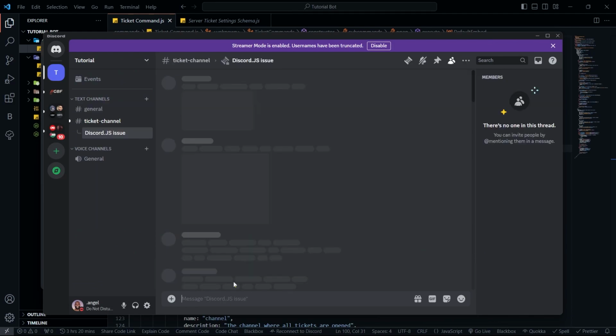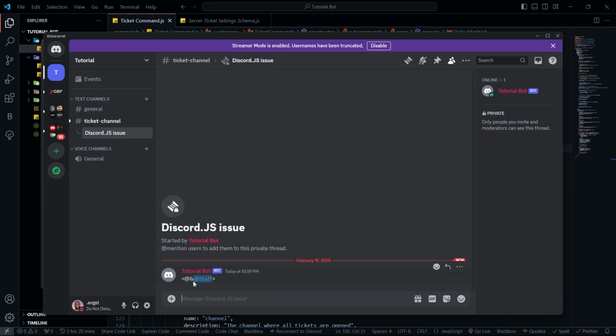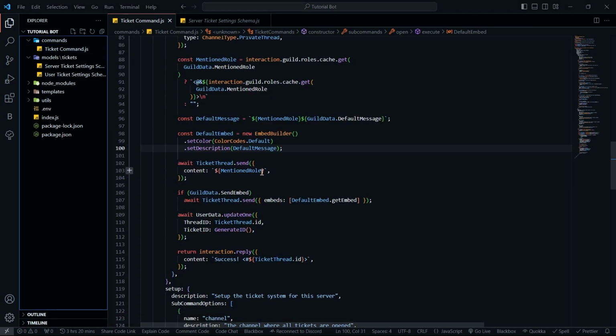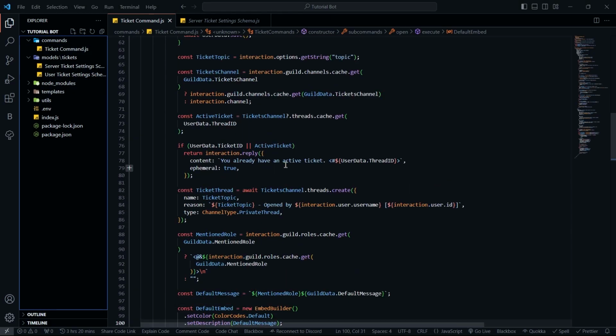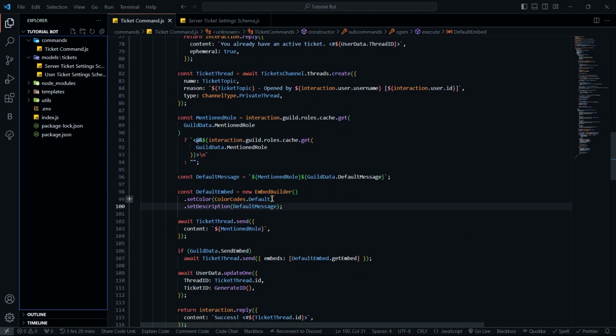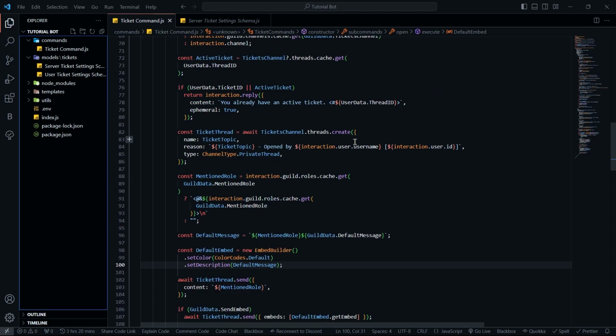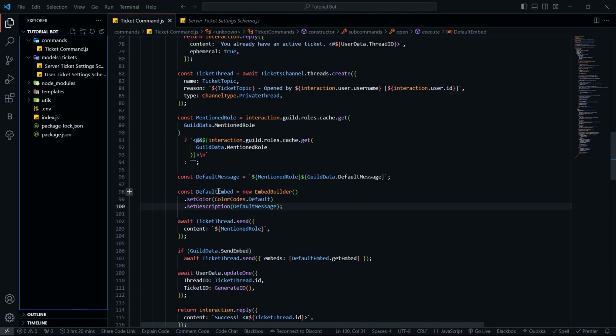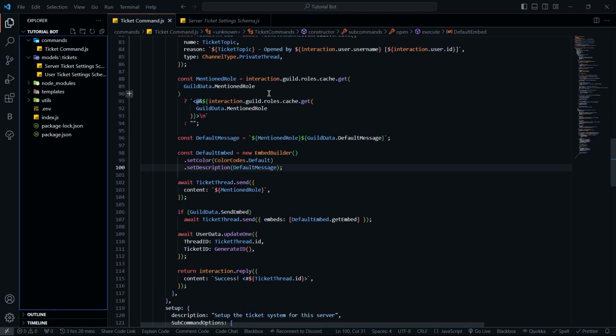Success, discord.js issue. And as you can see, interesting, there's something that I did forget to do here, which is the .id and the mentioned role. So it tried to mention it twice. Mentioned role.id. There we go.